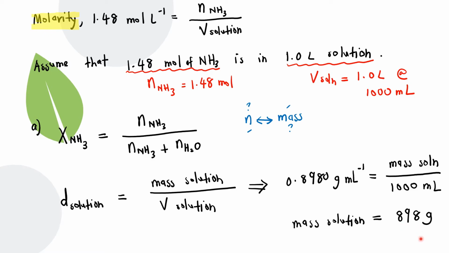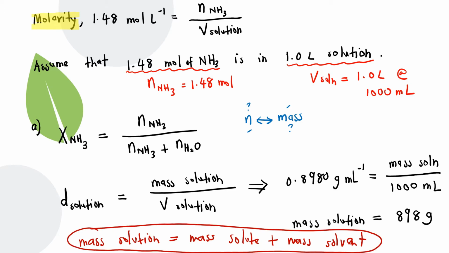So in order to find mass of this solvent, so that you boleh cari N of solvent dekat sini, kita akan pakai formula mass of solution equals to, so mass solution kita dah jumpa, mass solvent yang kita nak cari, mass of solute kita belum jumpa lagi. Tapi can we find mass of this solute? The answer is yes, sebab kita dah pun ada number of mole untuk solute.